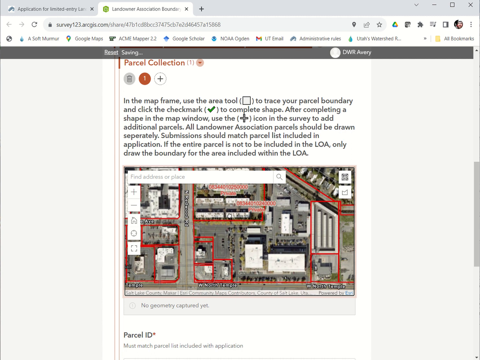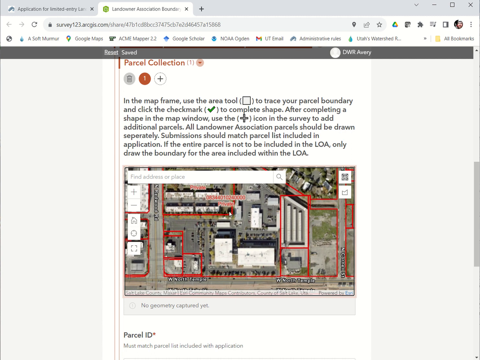So in this example, you can see these county parcel boundaries that have been supplied. If there are not county parcel boundaries for where you need to draw your location, you can draw where you know the boundaries to be on the landscape.